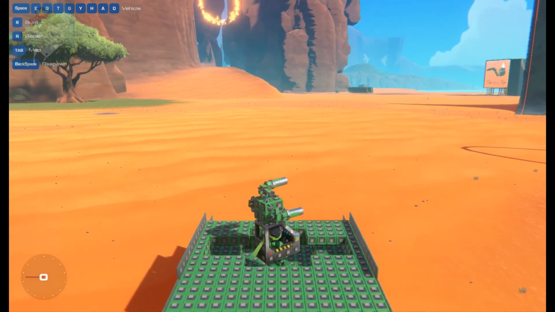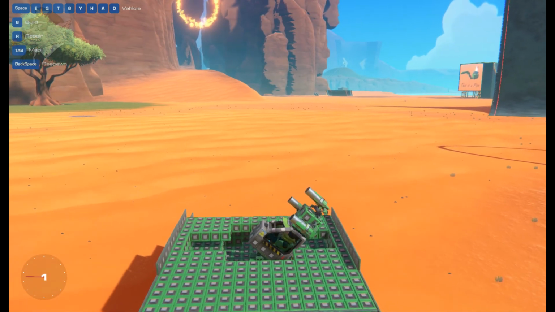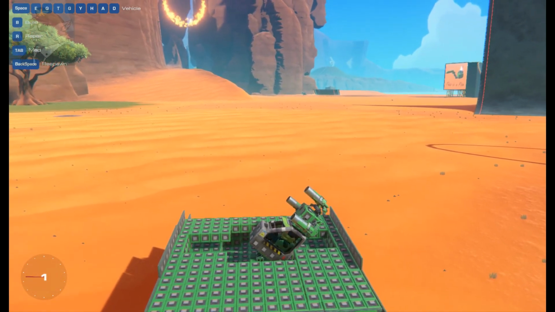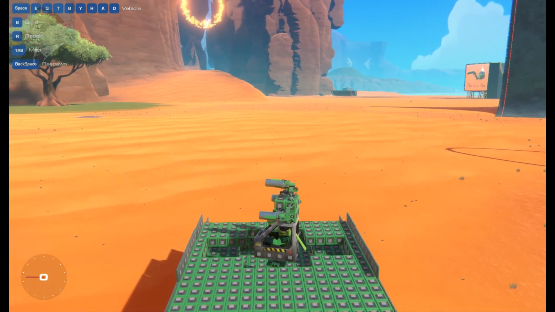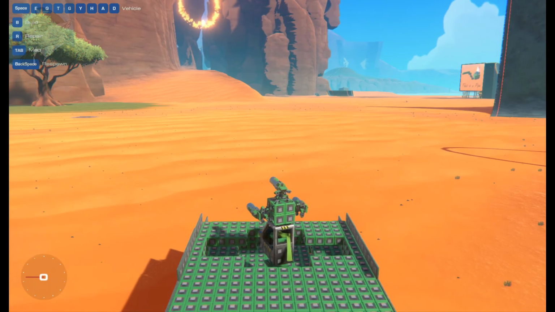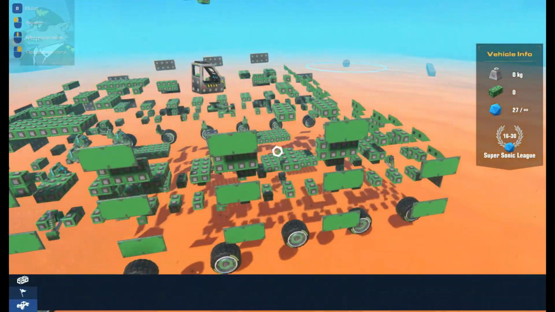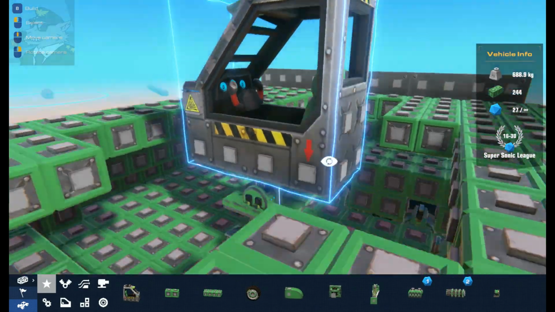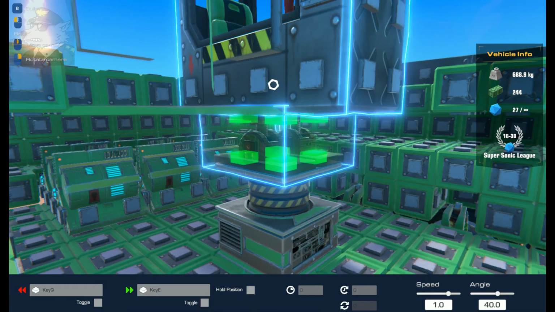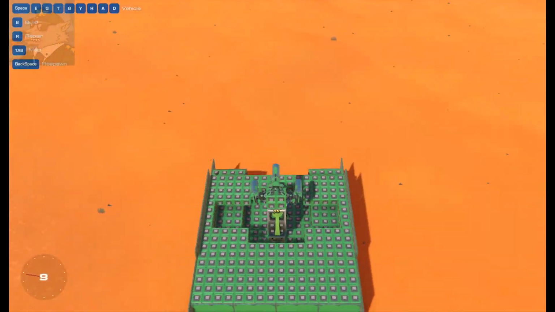Now, this will rotate left and right. See how I'm tilting back and forth, right? But as soon as I let go, it automatically sets itself all the way back to the normal flat position. So they actually made an update for this, and the update is to change these so that you can have them hold into a certain position.